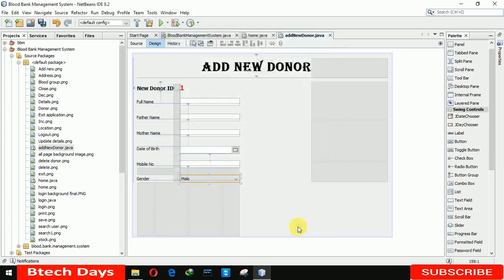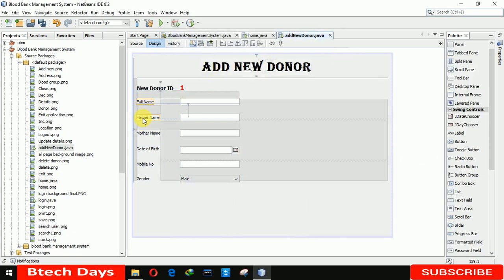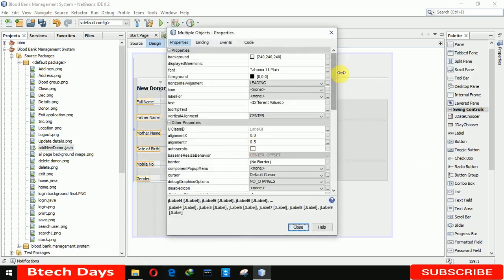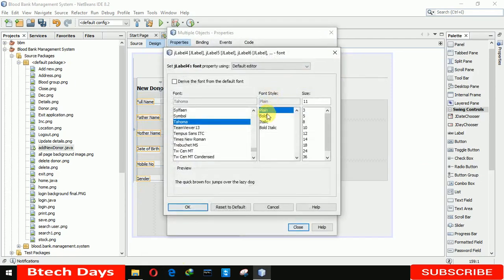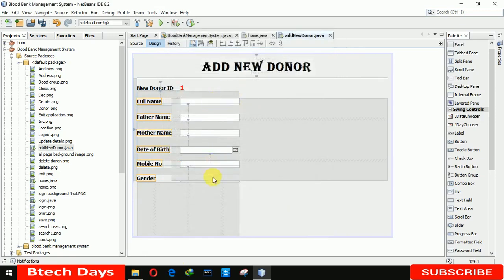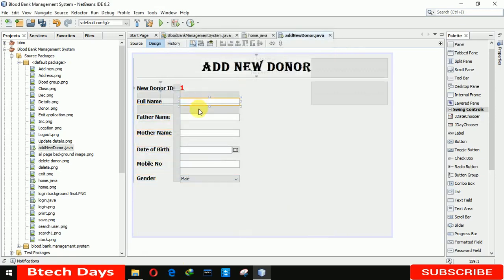Okay, close this. Now we are making full name, father name, and the rest bold 14. First, making it bold 14. Clicking on OK, you can see the size has increased, and we are also increasing the size of this. Right click on this, properties.